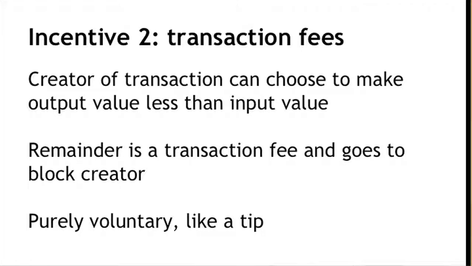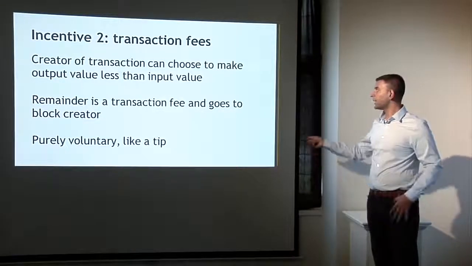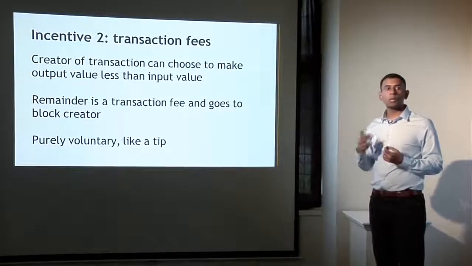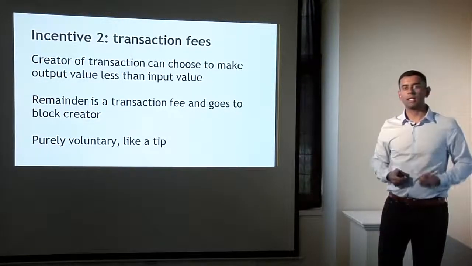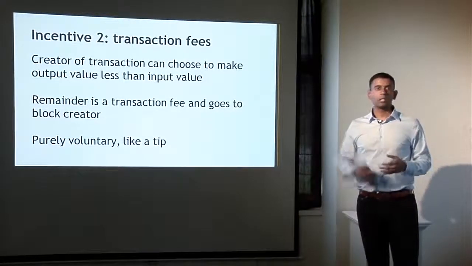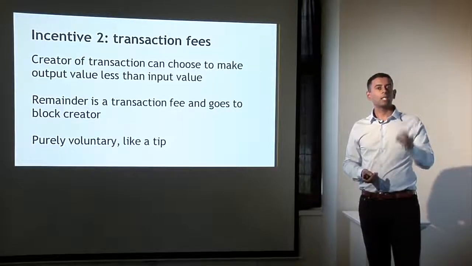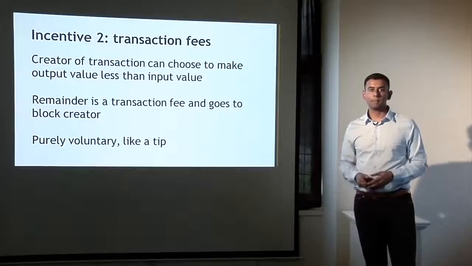So the creator of any transaction, not the creator of a block, but the creator of a transaction, when Alice is paying Bob, she can choose to make the output value of that coin less than the input value. And the way that all the nodes interpret this difference, according to the rules of Bitcoin, is that it's a transaction fee. And whoever creates the block that first puts that transaction into the blockchain gets to collect that transaction fee. So if you're a node that's creating a block that contains, say, 200 transactions, then the sum of all those 200 transaction fees accrues to you and to the address that you put into that block.